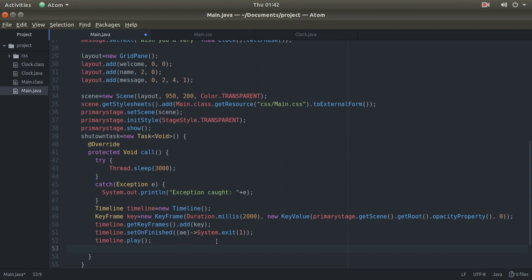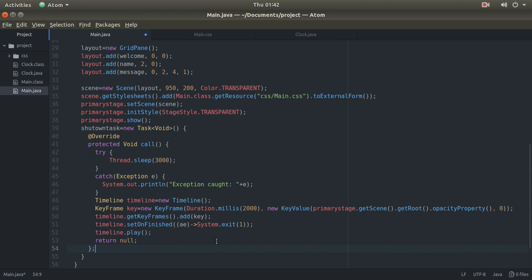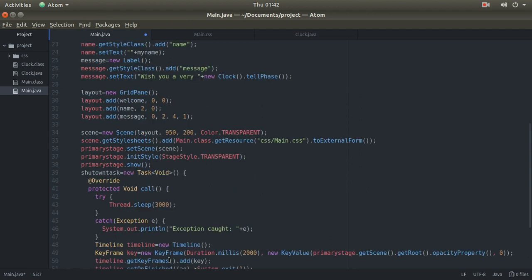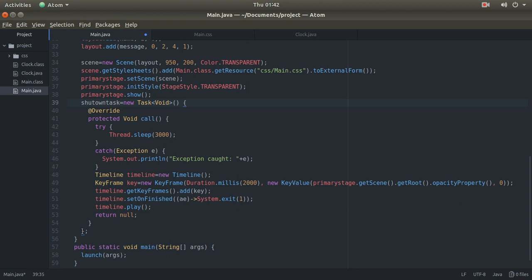This task runner returns something, and since we are not returning anything, we'll return null. It ends with a semicolon, so we have put a semicolon over here.